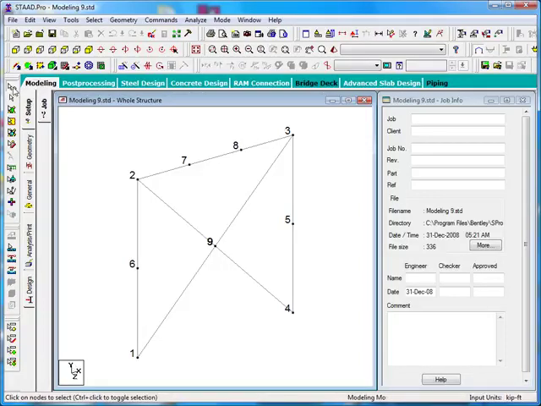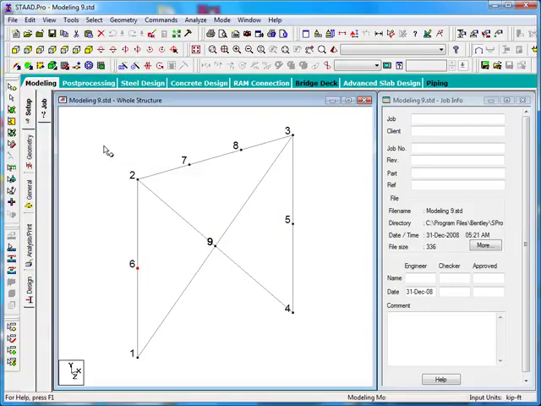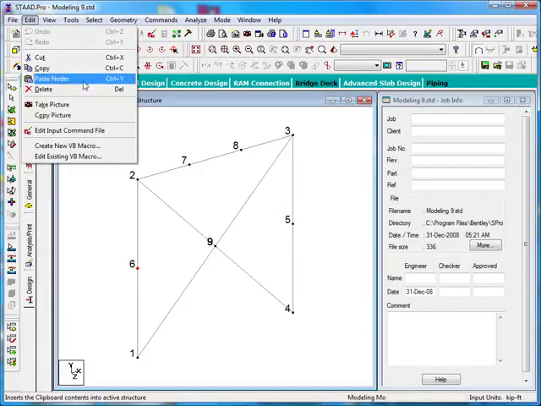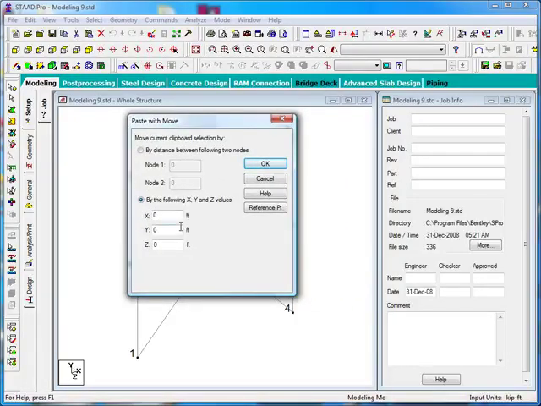So the first thing that I'll do is come up and select the nodes cursor, and then come down and click on node number 6 so that it's now my selected node. And then I'll come up to the menu bar and say Edit and choose Copy. Then I'll immediately come back to the Edit item in the menu bar and come down to Paste, and notice that it's not just paste, but it's paste nodes, indicating that it's a node or some nodes that are on the clipboard. So I'll choose Paste Nodes, and I get this Paste with Move dialog that we've already seen before.